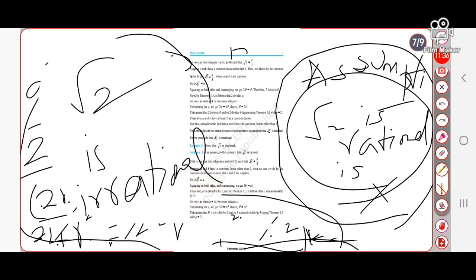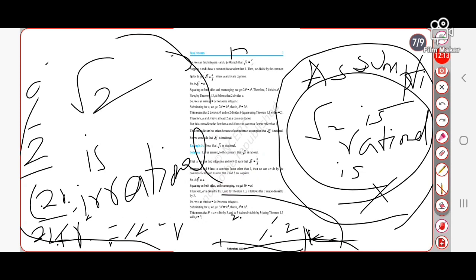Okay, so I again repeat what we did. From the first, we took root 2 to be a rational number. A rational number is to be represented in the form of p by q. Then what we did, we cross multiplied. After cross multiplying, we just squared both sides. After squaring both sides, we said that this right side number which we got is divisible by 2. Then we took an assumption that p equal to 2r, this r to be some integer.